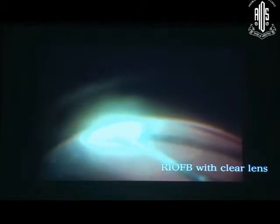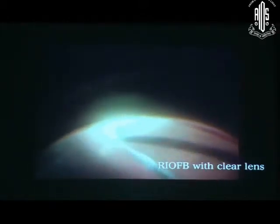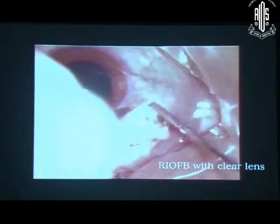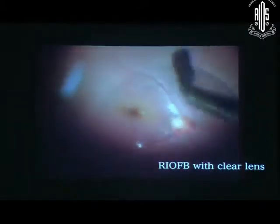The lens RIVB was encapsulated and it was inferiorly located, so by the cutter you have to remove the encapsulated part and trim the whole capsule, remove all the adhesions. Now the IOL came to the posterior pole. While this lens is very clear and the patient is young, you have to convert one port to 20 gauge and use PFCL to protect the macula. Now I am using a magnet to remove this intraocular foreign body, holding it with the help of forceps with the other hand.